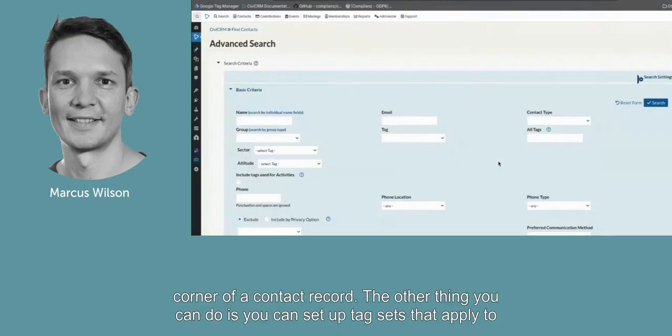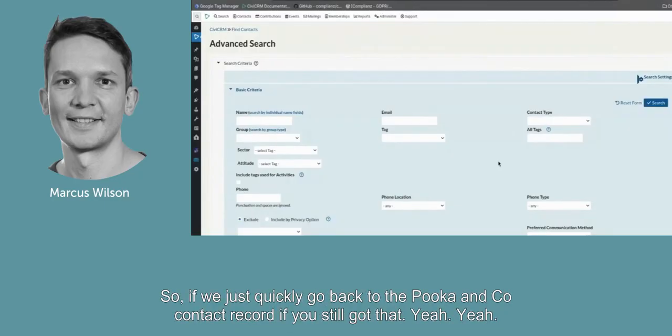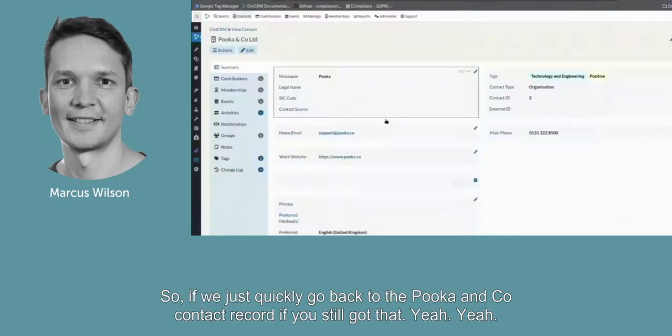The other thing you can do is you can set up tag sets that apply to different what are called entities in CiviCRM. So you can apply tag sets to activities, for instance. So if we just quickly go back to the Pooka Co contact record, if you still got that. Yeah. Go to activities.